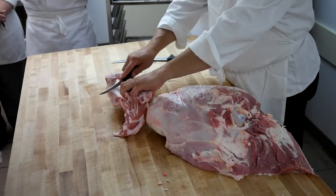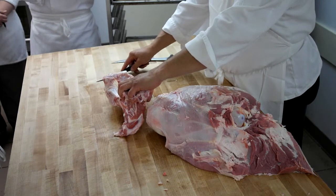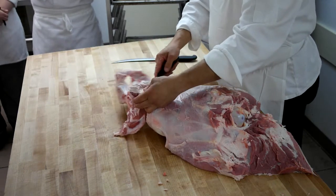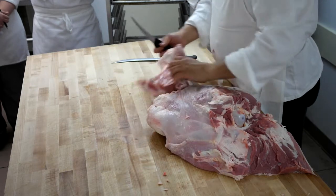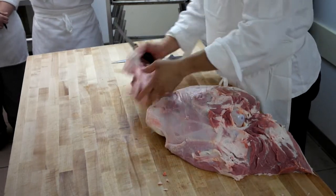Round of beef, cut off here. Each bone stays on the round of beef. The loin had the sirloin section, the big hip bone that I took out. Remember I took the big hip bone out? We had top sirloin butt.